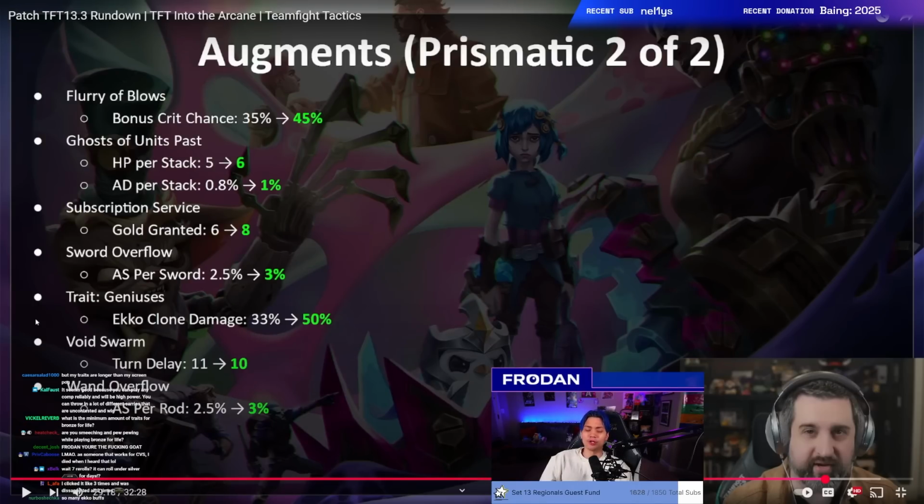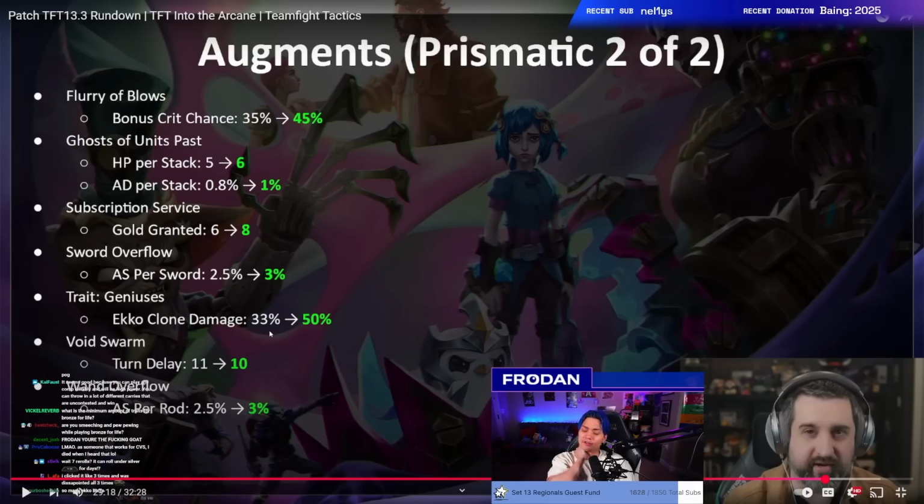I actually think Void Swarm's an underrated augment. I think some people think it's awful. There's a Reddit thread talking about how bad it was. I think it's actually fine, mainly because most people don't understand what Void Swarm is really trying to do. It means that you don't have to build as many frontline items, and you can kind of build more offensive. Most people just play Void Swarm and play standard. It just changes the way you approach the game. They buffed Deathblade, so sort of, I don't know. This is interesting because Geniuses is quite bad.